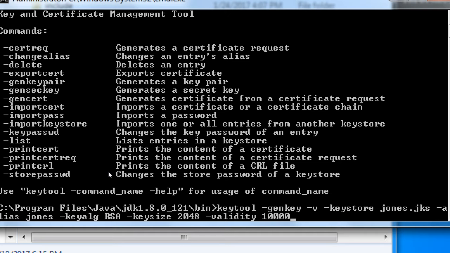The Google documentation says when you create a certificate, make sure you create one for at least 25 years. This is about 30 years. Just rounding it up, you know, 10,000 days. So this assumes you're going to be a developer for the next 10,000 days. All of this I'm getting from my handout that I put in the network folder.